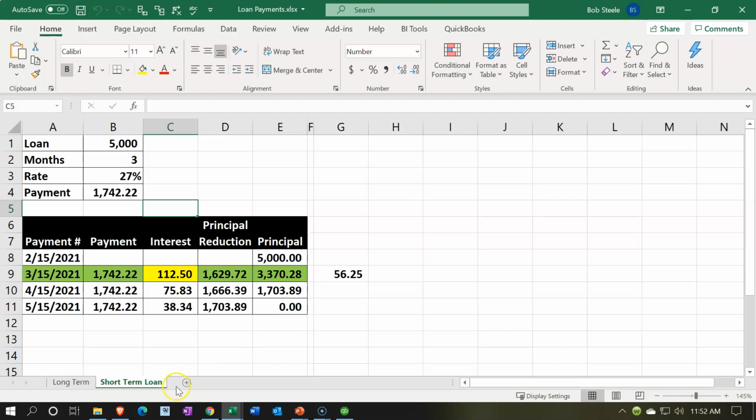But here's our short-term Excel worksheet where we had interest that's going to be due in March of next year. And we wanted to pull in 15 days of it into the current time period because 15 days of it was in February that has been accrued. So to be on a proper accrual basis, we should recognize the $56 of interest expense, even though we haven't paid it and will not pay it until next month. Just like if we were to have rent and we didn't have to pay it for this month, and we paid rent every 6 months or something, we'd still have incurred the rent. So we should be recording the expense, and the other side would be the payable.